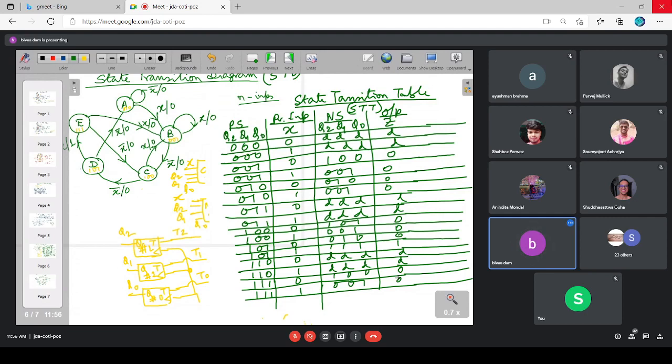Now, for the next state combination logic block, is the truth table directly available? Yes, sir. Truth table means all possible input combinations will be there, and for each input combination, what is the required output? Do you have the required output for the next state combination logic block here? Yes, sir. Next state is the output of the next state combination logic block.